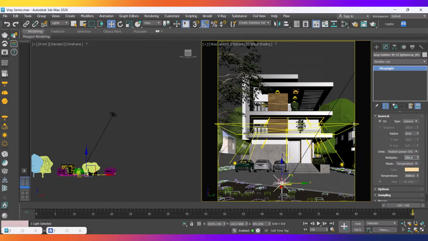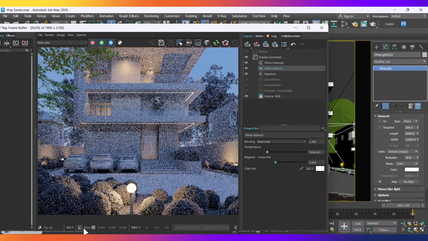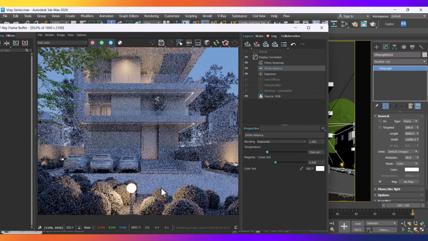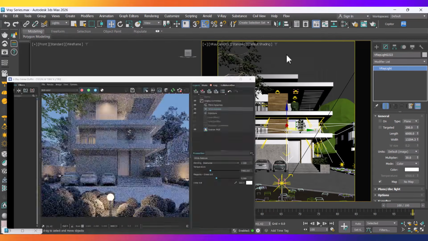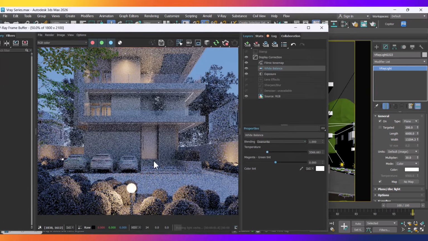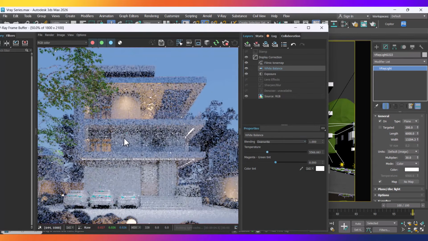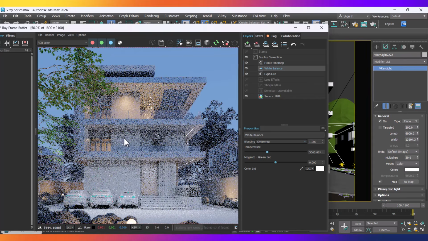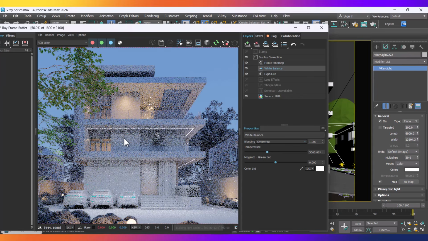We have this other one that I created to light this area, because the material of this floor, the interlocking material, is very dark. After the rendering, I discovered that it's not coming out very well, so I used this light to brighten that area up, and this is the result. So you did that with just V-Ray sun and sky. You can do anything you want to do. There's no need for HDRI. You go in and you get what you want to get. So that's one of the advantages of V-Ray sun and sky.